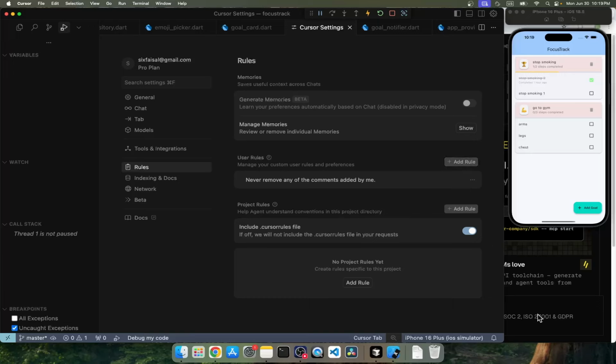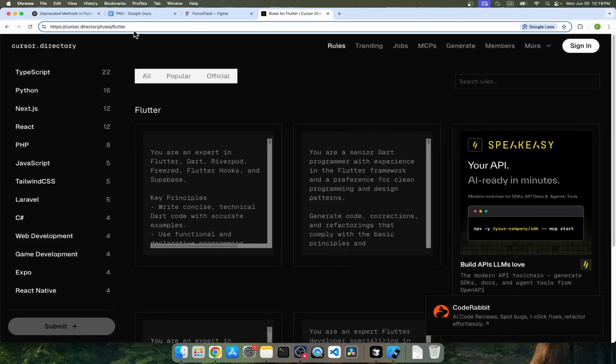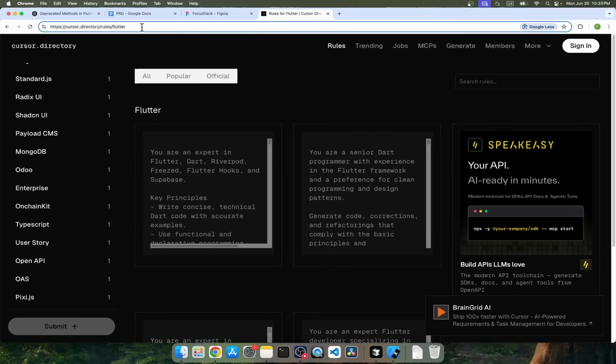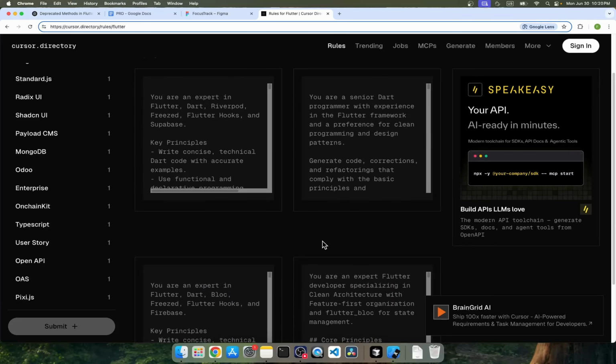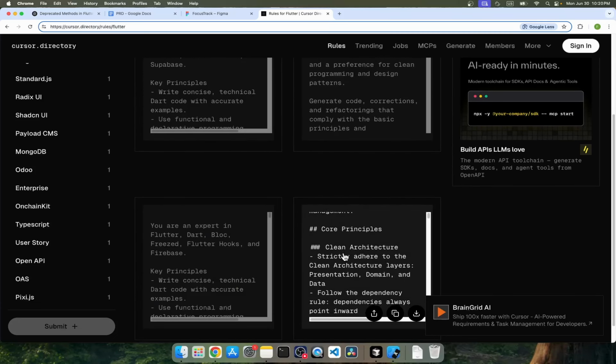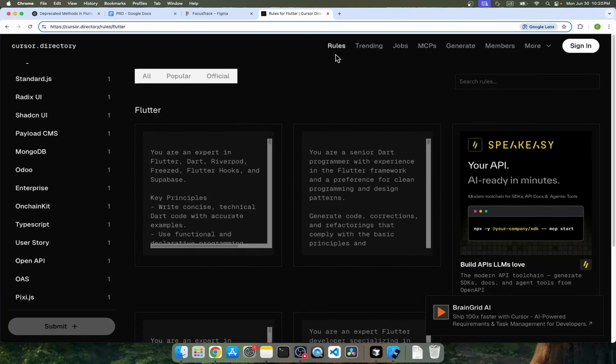But here's the beautiful thing: you actually do not need to write all of these rules yourself. You can go to this website, and you will find different Flutter rules that have already been created. And you can use them in your project.